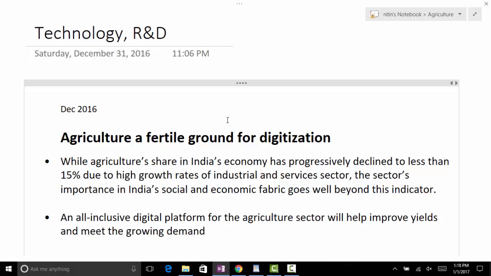So what could be done? Instead of flood irrigation, we should promote micro irrigation. Pradhan Mantri Krishi Sinchai Yojana. The government has increased the budgetary allocation for this, as in this budget. Sprinkler and drip irrigation means every drop to be productive, every drop to be counted, and to increase the productivity per drop. So it had been the slogan of this year's budget: per drop more crop. It increases water use efficiency, more judicious use of water. So sprinkler and drip irrigation.